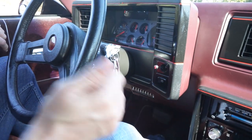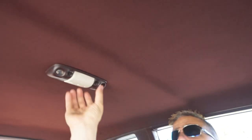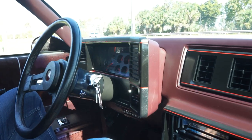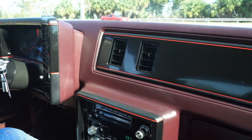Rear window defrost — not going to be able to show you it functioning since we don't have any frost on the rear window, but it does function. Door locks work. Headliner appears to be original. These little reading lights work too — that's cool. Center console is in good condition. All of your bezel around your radio and your AC/heat controls looks good. TAC, speedo, fuel gauge — that all works and looks good. Dash pad is good. The entire car internally and externally is in really nice shape for a very well-preserved, low-miles, clean Carfax '87 Monte Carlo AeroCoupe.